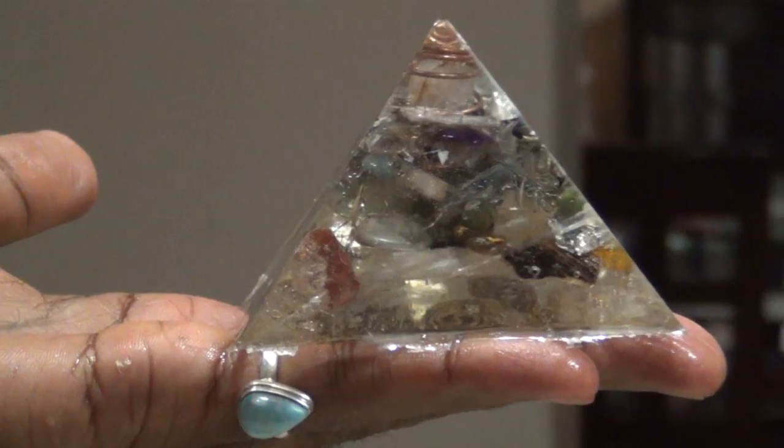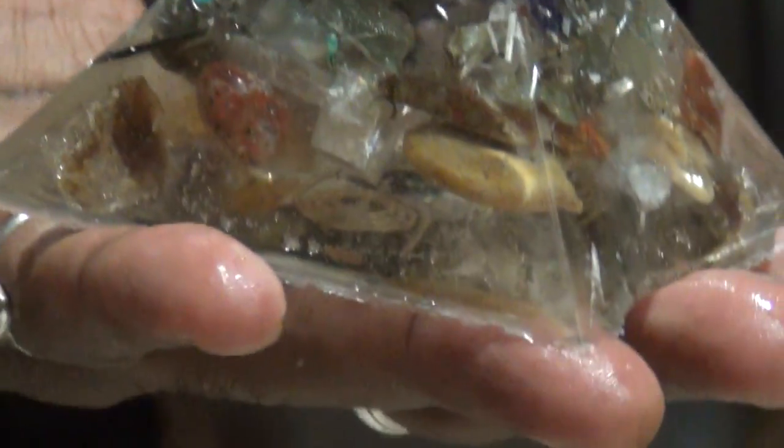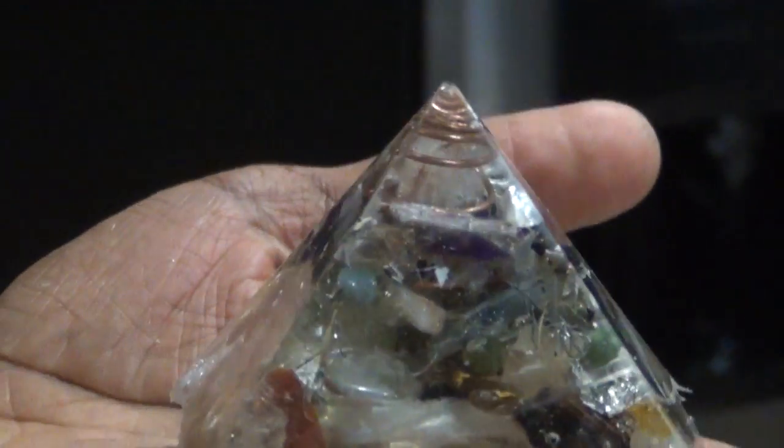Look at that. That's what they look like when you use the proper lubricant. They're clear and you can see everything, and everybody wants one. And needs one.